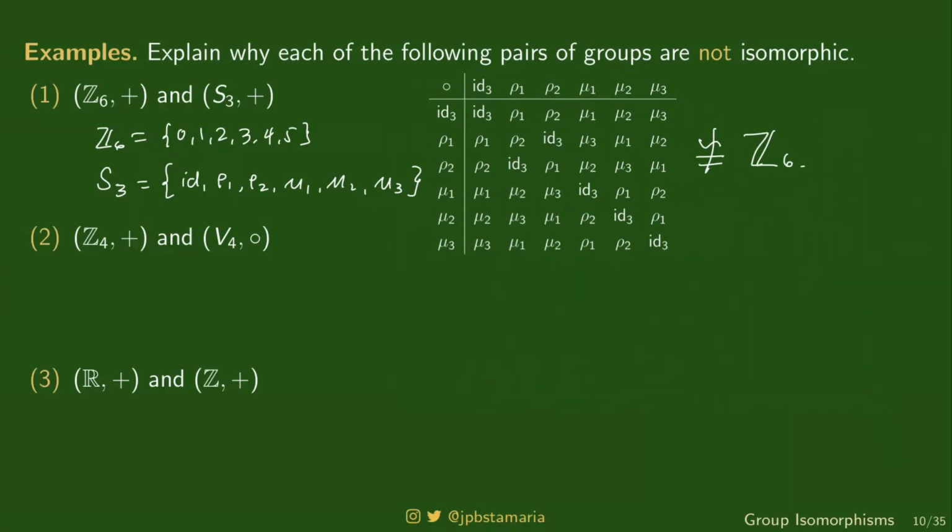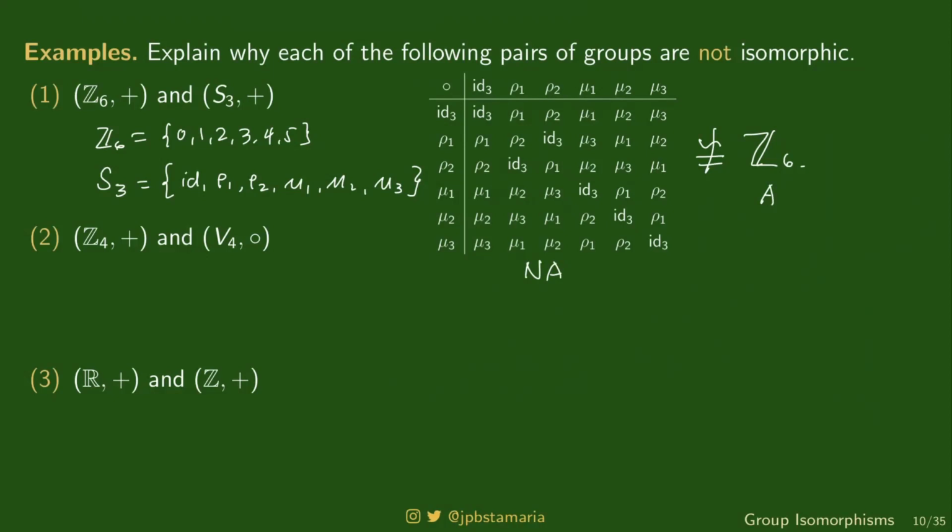Not commutative po yung S3. Okay, very good. One reason that you can give that suffices to prove that they are not isomorphic is the fact that Z sub 6 is abelian while S sub 3 is not. Kita nyo naman from the table itself, this is non-abelian, this is abelian. So they cannot be isomorphic even though they have the same cardinality.